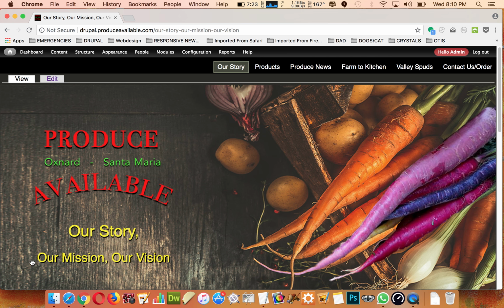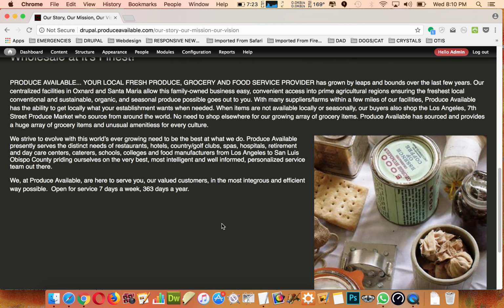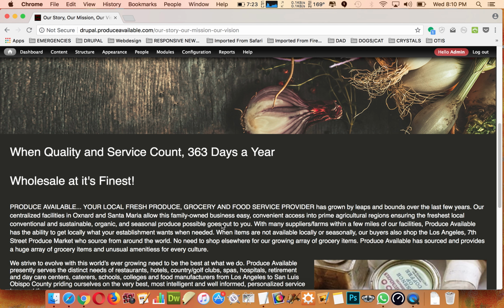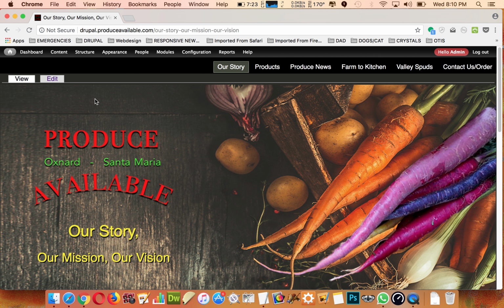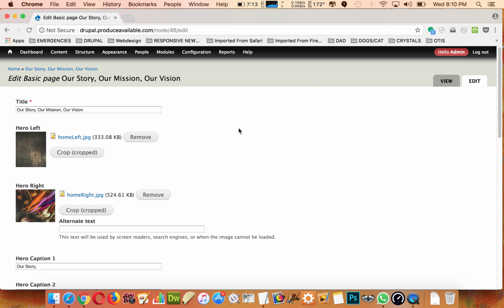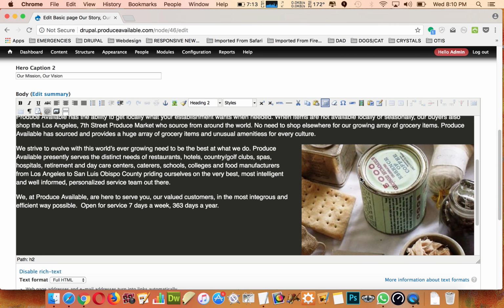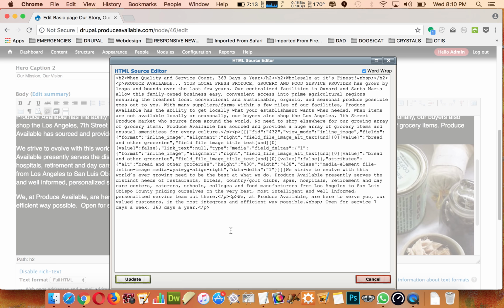Takes a while. Here we are in Mexico, and there's your photo. Looks pretty good. Say you decide, I don't want to have any photo here whatsoever. Go back to whatever method you need to get to the proper place to edit your body field. It depends on the content type. This is a basic page, so it was what you just saw right there. Go down. You're not going to be able to click on it and delete. You have to go into that HTML and then just remember right around where that image began.